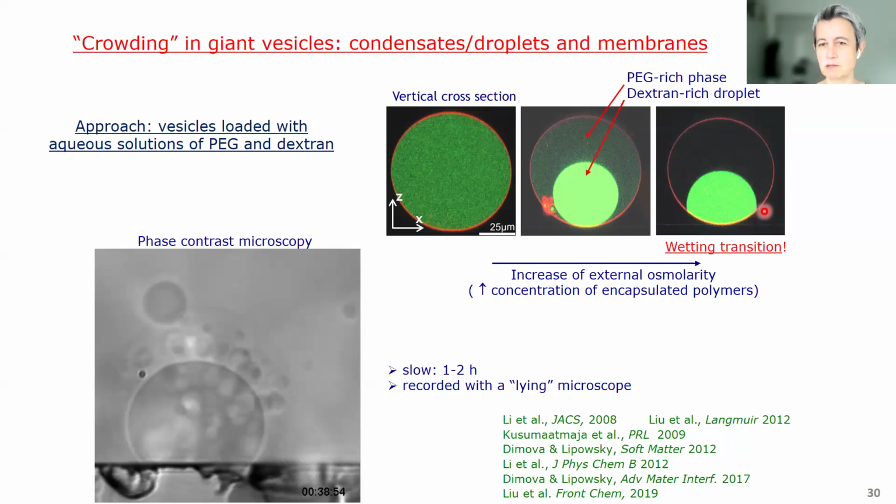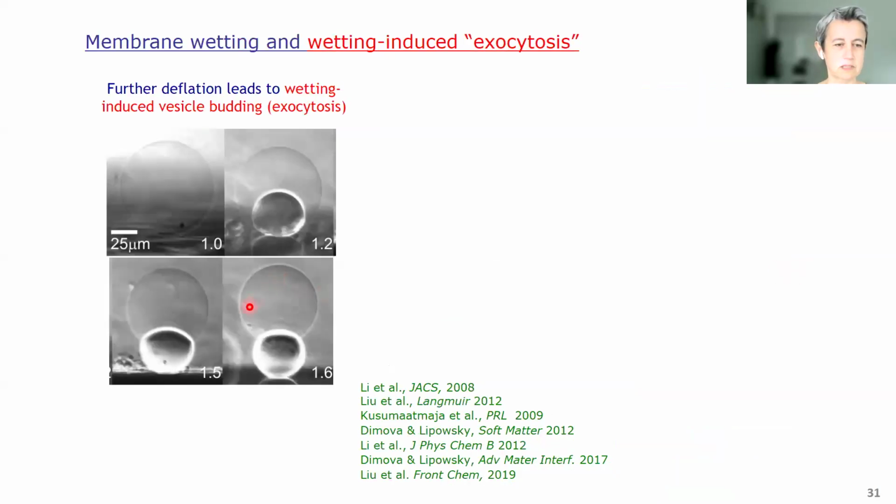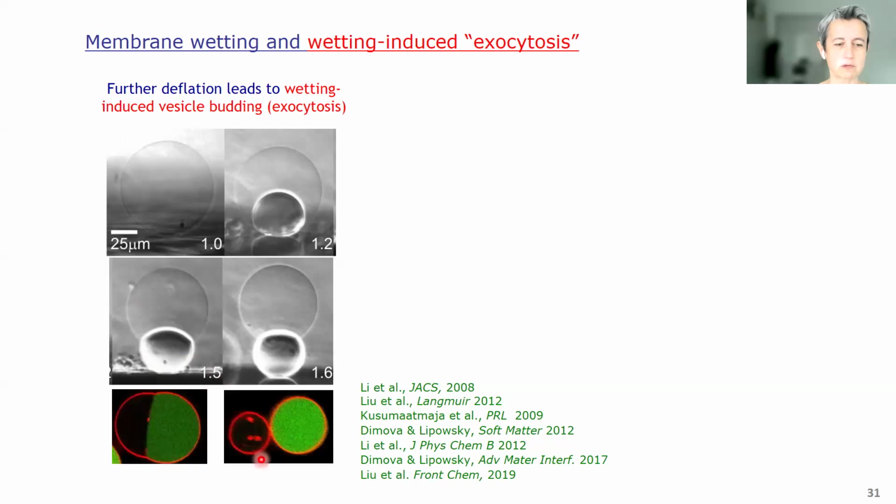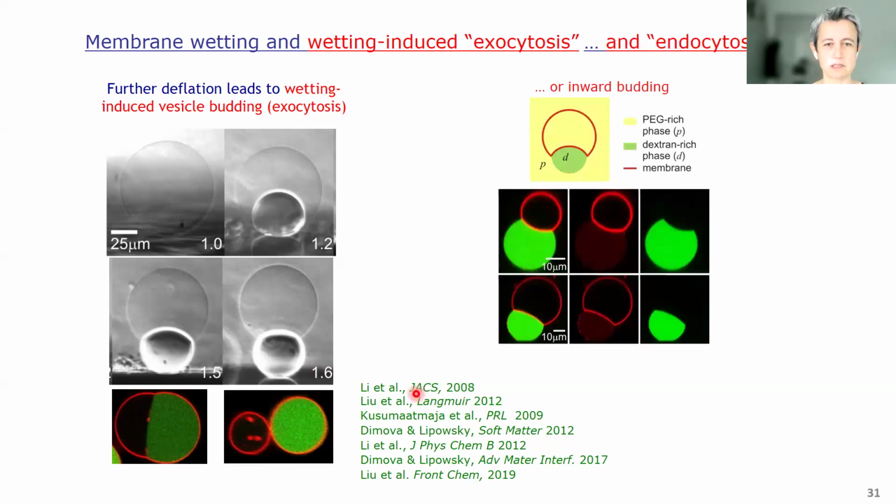substrate. And you can imagine that if the interfacial tension here is very high, it should be able to deform the membrane. And this is what we see here. With further deflation, the dextran-rich phase here starts protruding out. The membrane goes around to enwrap both of them, which we see also with confocal microscopy. And further deflation can even lead to separating the vesicle into two compartments with two different solutions.